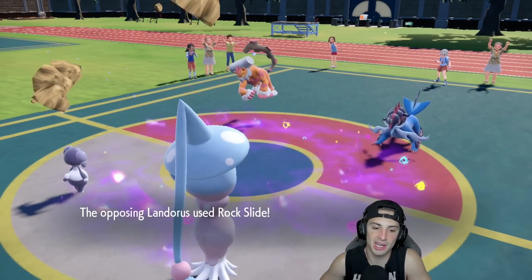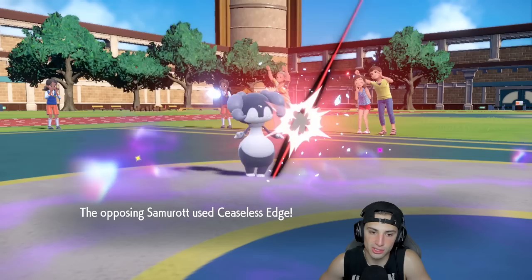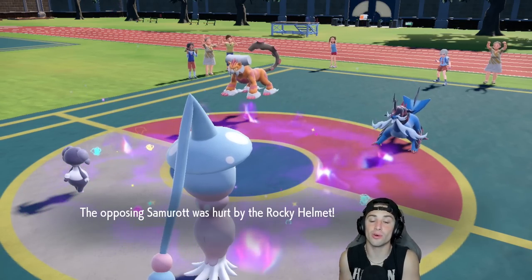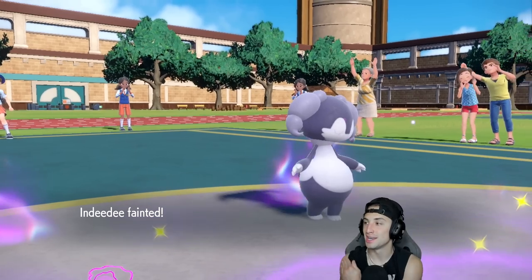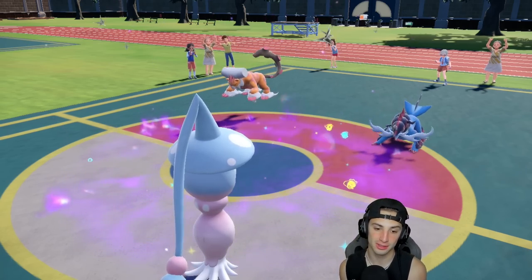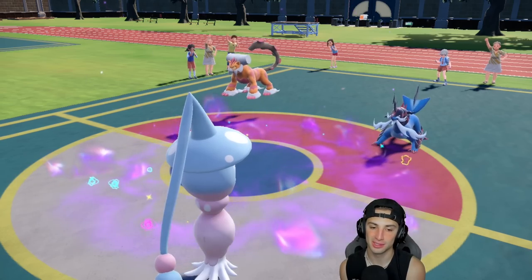Rock Slide is going to come out here. All we got to hope for is no flinch, right? That's all we got to hope for. You probably die to that, right? That's totally fine. Like I said, you can go down all day, as long as Hatterene doesn't flinch and it gets off the Trick Room, that's a dub turn. Go ahead, Hatterene. No flinches. Spikes is flying too, I forgot about that. That's such a cool move.